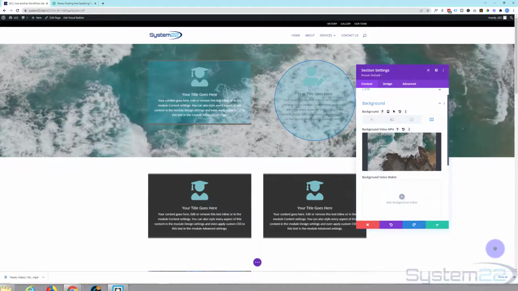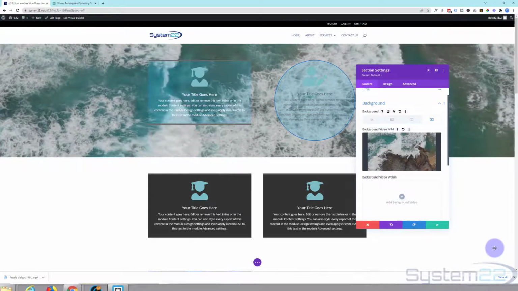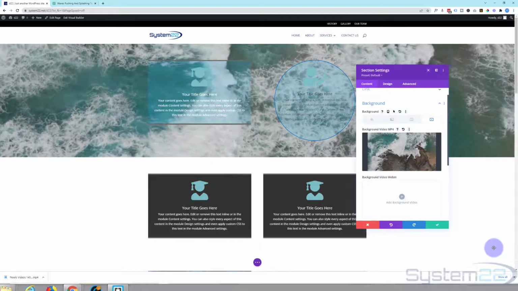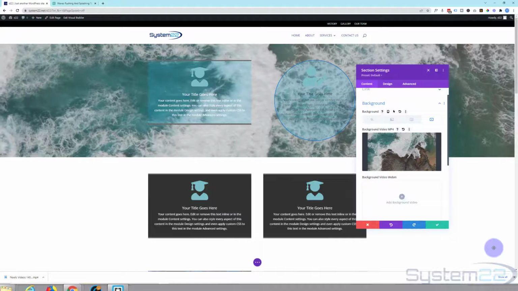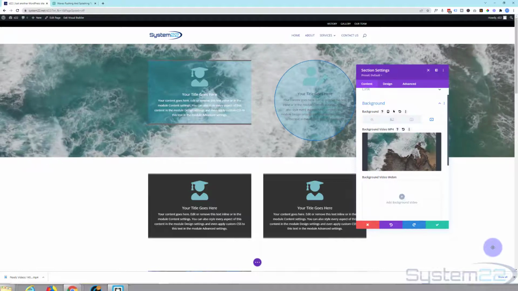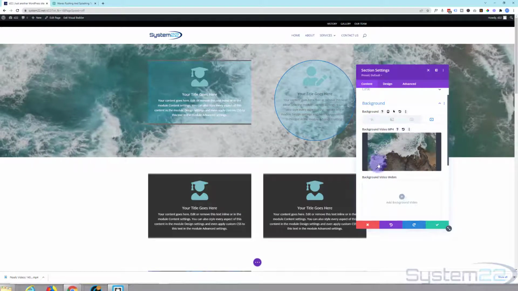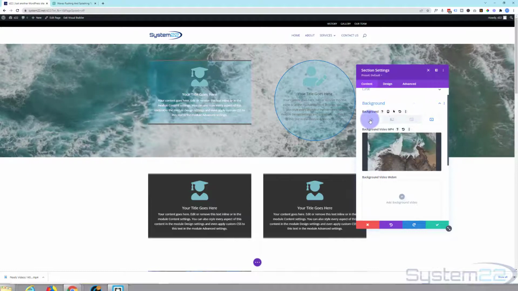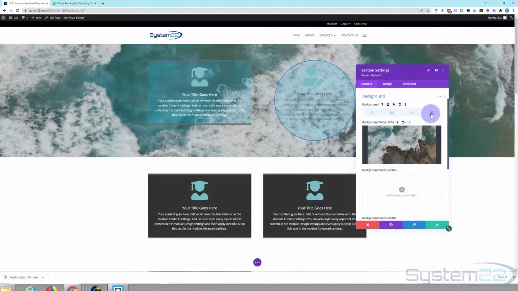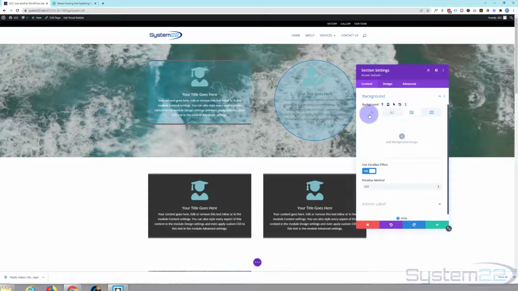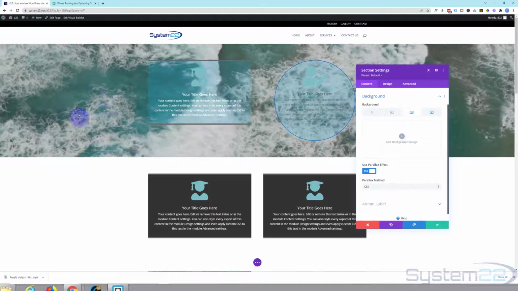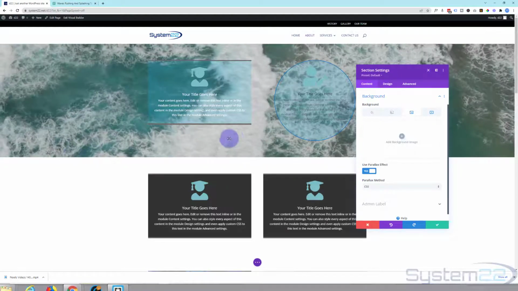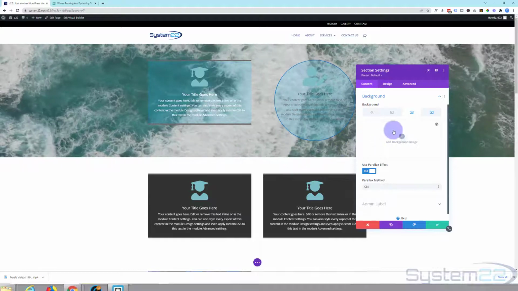Another thing to bear in mind with video backgrounds, a lot of mobile devices will not support them. So tablets, maybe, mobiles, unlikely. So what you want to do in that case is make sure you've got a fallback image. And you can do that by putting an image in or even a fallback color. Something that if the video is not loading properly, it's going to show them something.